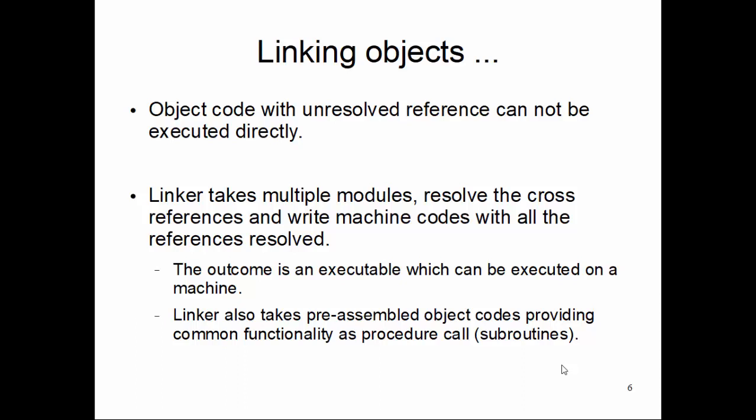So it resolves the cross references and writes the machine code with all references resolved. The outcome is an executable which can be executed on a machine. The linker also takes pre-assembled object code provided with common functionality, such as procedure calls or subroutines. Pre-assembled object code here means all your library routines. That's what we mean here.